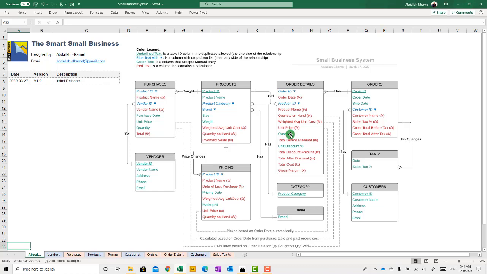We can do it in Excel and make it as robust as possible, and all tables can be connected and can produce the same reports and even more than the off-the-shelf software. Most of all, you can customize this to your heart's content. You can add things to it, change it, and design it the way you like. That's why we're doing it, because we like to do stuff our way.